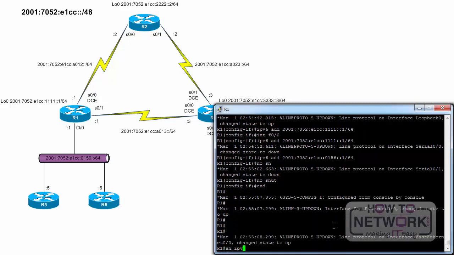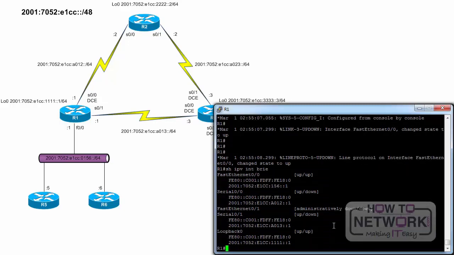These addresses are verified with the show IPv6 interface brief command. Both the link local address and global unicast address of each interface are displayed. The link local address is created automatically using EUI64 whenever a global unicast address has been assigned. The following examples show the same configurations and verifications for routers R2, R3, and R4 respectively. To speed up the process of configuring these routers, we will copy and paste the config from the template.